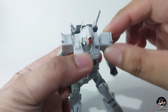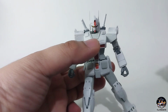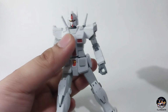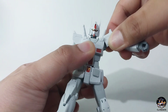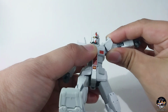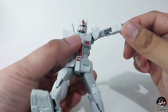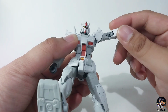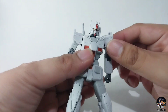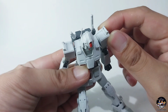The arms are on a polycap butterfly joint, and that butterfly polycap joint is connected to another piece which gives the arms additional vertical movement. So the arms can go up this far. I think that is a decent range considering the design. The shoulders can move forward that far and back only a little.